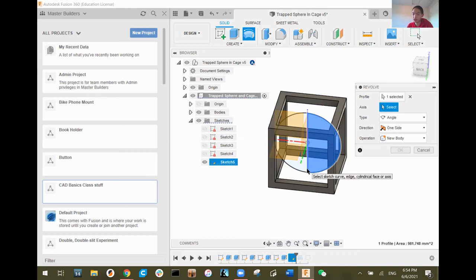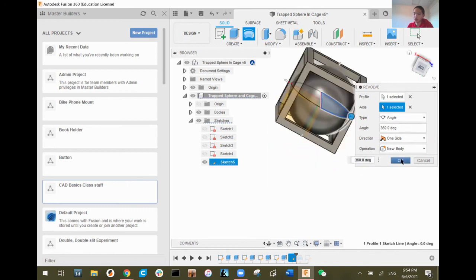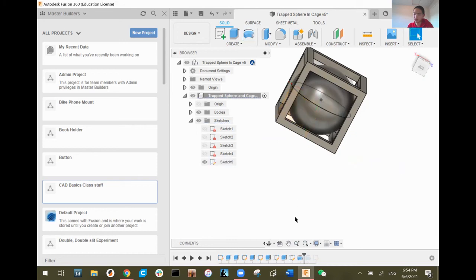And so if you just do the center of the sphere, then it will make a bunch of the half spheres go around in a circle, and you basically create a sphere like that. So you just make it revolve around the center of the circle drawing, and then you get a sphere. And then you click OK, and then you have a sphere. Okay.